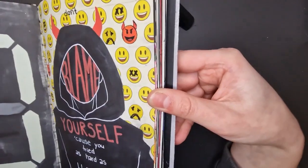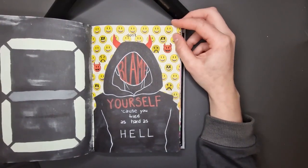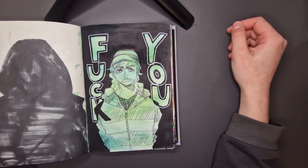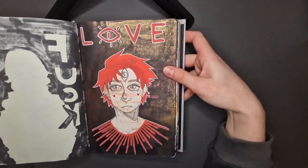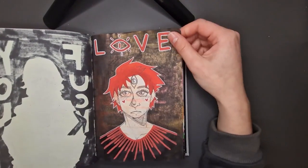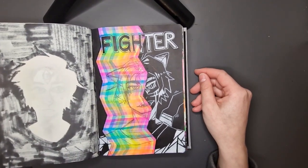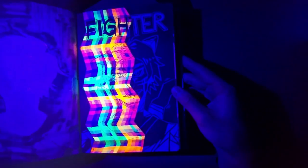That was when I went back to experimenting a bit, because this book is actually a lot of me experimenting with different media and collage-y things. There's Jeff from EverymanHybrid, who I like and who didn't deserve all the shit that happened to him. This one I don't like — the kind of glow is cool but it's just me trying stuff and not really anything. I really love the glow though, because I'm showing it off so much. This one's one of my OCs — it's Kyle. Kyle is a cat boy. And this looks so cool under the black light — it's a lot of highlighters just laid on top.